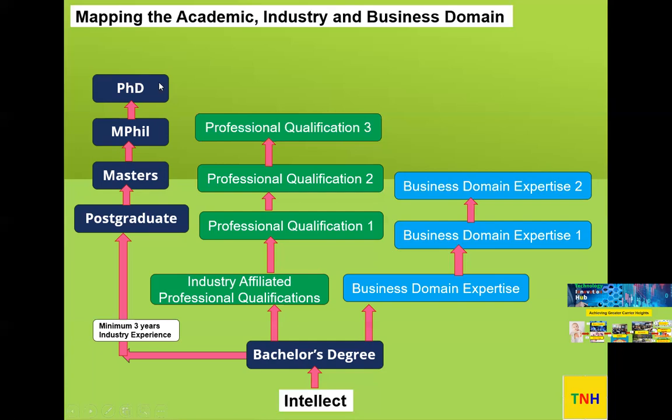Even with MPhil and PhD it is the same. PhD may be a 5 year program, and below that you can do the MPhil, complete it, and later complete your thesis. The special thing about a PhD is that you are not doing applied research, you are doing pure research. The outcome is known as a thesis in most cases. In your degree the final outcome is known as projects and assignments, in masters it is a dissertation, and in PhD it is a thesis.